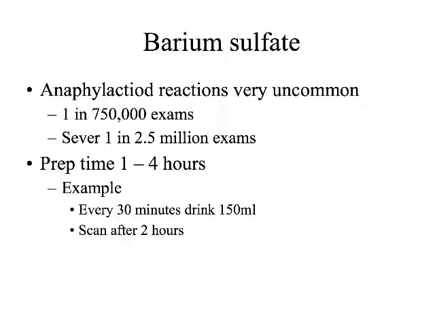Generally, we use it as some kind of prep, or we use it as a rectal contrast. The prep might be anywhere from 1 to 4 hours, depending on the examination. So, for example, a prep for CT would be to have the patient drink a bunch of barium and then scan them after 2 hours. For a small bowel follow-through, we'll do an initial image, have them drink some barium, walk around, and then do images every 10 to 30 minutes or whatever the protocol is at that facility. I think it's generally 10 minutes.